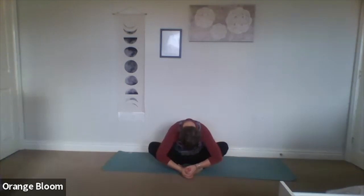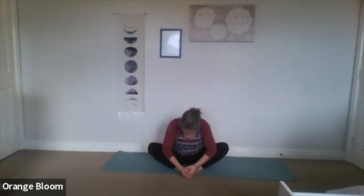And the body might very gently round, and that's absolutely fine. You might even rest the elbows on the legs, so they're giving them a gentle push down. Lovely, 2 more breaths there. Really feeling the breath in the back of the body.